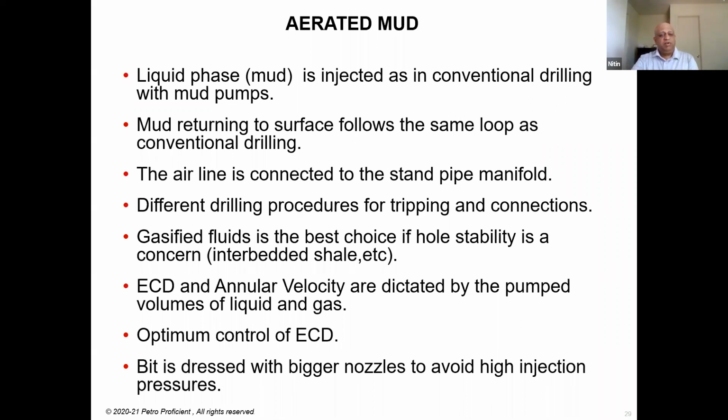And your ECDs and annular velocities are dictated by pump volume of liquids and gases. And you can control your ECD very well in this particular method. So the bit is dressed with bigger nozzles to avoid high injection pressures. So your bit design also needs to change. You can use a conventional bit, but the nozzles are of higher size, basically here in this case.